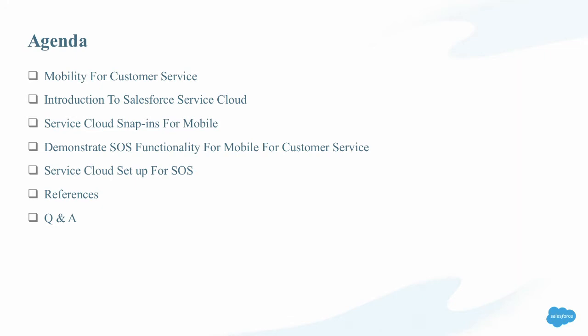So today we're going to talk about how we can bring some of the Service Cloud functionalities onto mobile. How many of you here don't have a mobile? Raise your hands. Everybody is connected on smart devices these days. So it's important that whatever functionality Service Cloud provides, like knowledge management and case handling, we bring onto our mobile. That's where this product, Snap-ins SDK, comes in.